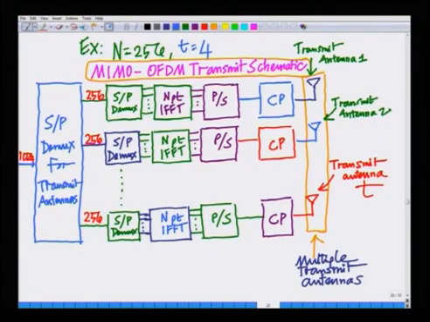We were starting to look at the architecture of a MIMO OFDM transceiver. We looked at the transmitter schematic. We said that in a MIMO OFDM system, we have multiple transmit antennas and the IFFT operation has to be performed at each transmit antenna. Hence, we first demultiplex the symbols among the transmit antennas. Further, we demultiplex for the IFFT operation at each transmit antenna, serialize them, add the cyclic prefix at each transmit antenna, and then transmit them over the transmit antennas.